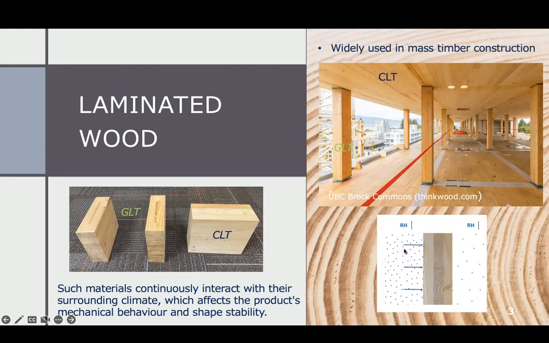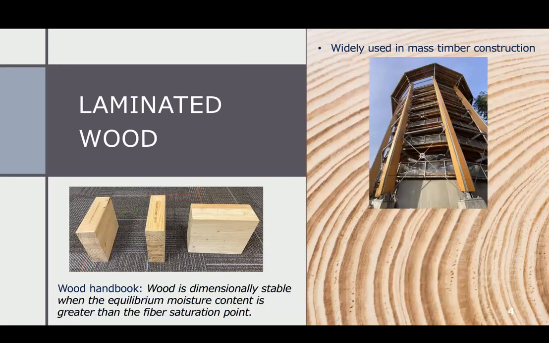For example, on a rainy day, if the relative humidity of outside increases, then the moisture gets into the wood because there's a moisture gradient, and that may lead to deterioration of properties or expansion and some warpage because we have 0-90 degrees wood, and wood is an orthotropic material. So it may lead to some deformations.